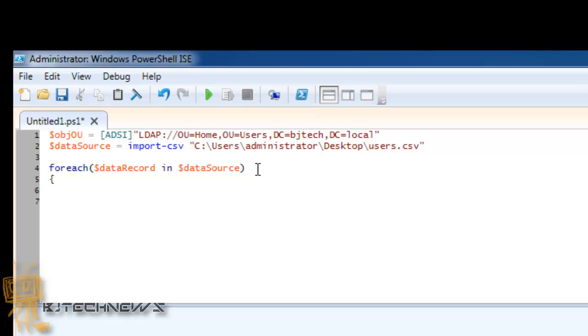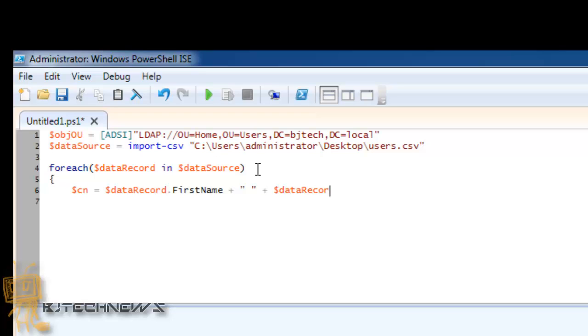We're going to open the parentheses for the foreach, and then we're going to start doing what we do best. I'm going to declare another variable as $CN, and I'm going to assign that to $data record period first name plus two quotations with a space, and I'm going to explain what that is.